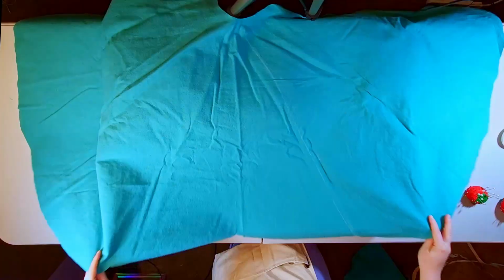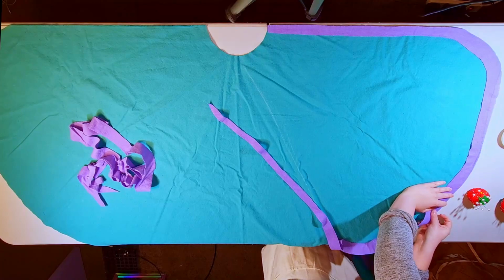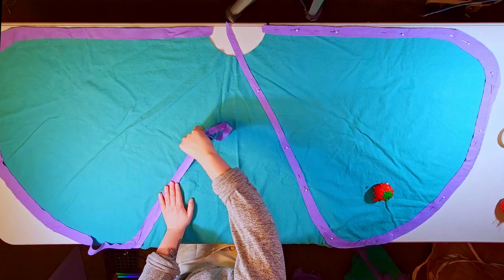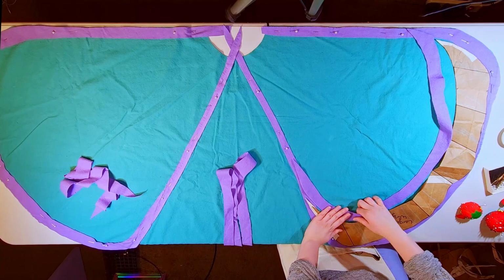Once that looked good, I stretched out my fabric and laid down the accent pieces, and I adjusted them, made sure that they were exactly where I wanted them to be, and then pinned them in place. I started with the biggest pieces first and worked in from there. I used my pattern pieces in order to help me line things up a little bit better.